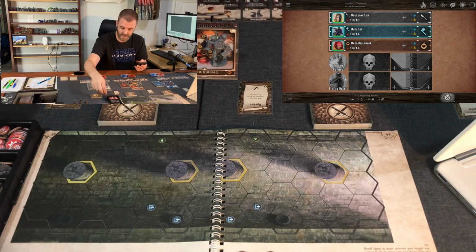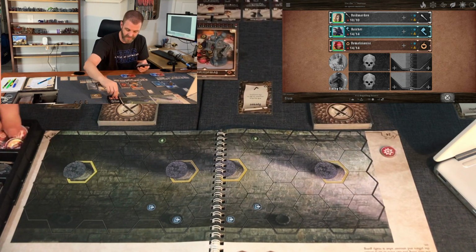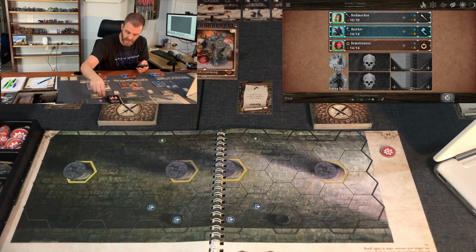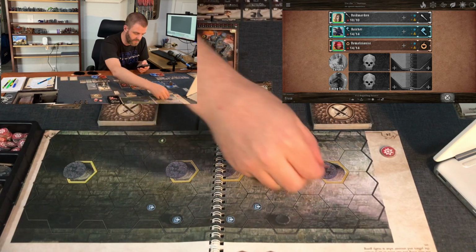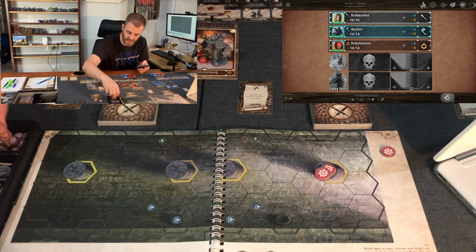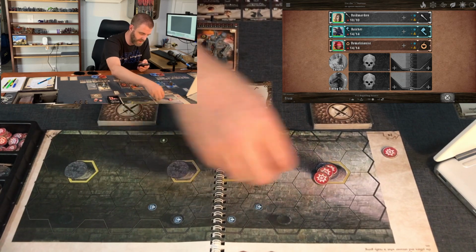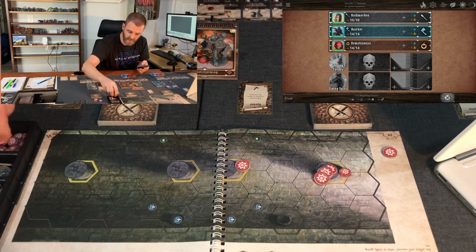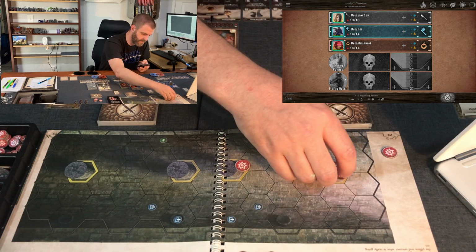Okay, so let's do this. They're going to suffer 3 damage, that's our reminder, and they're at 12 hit points. So we're going to go... Three, six, that's 9, 10, 11, 12. Okay, we'll just pile those up on top.